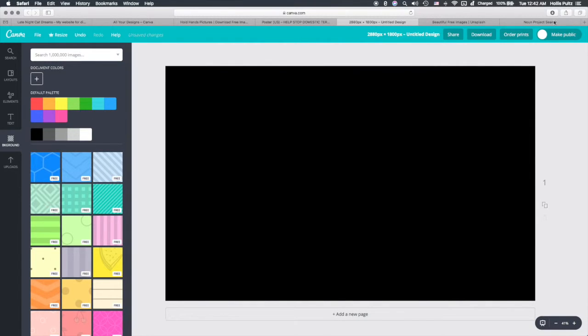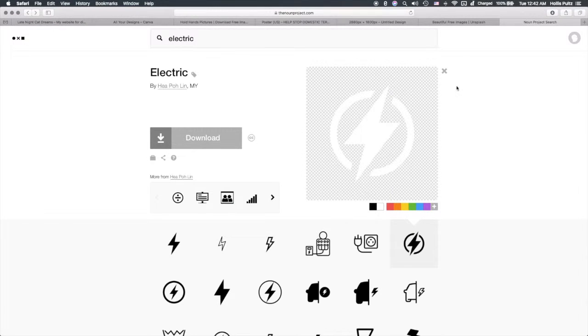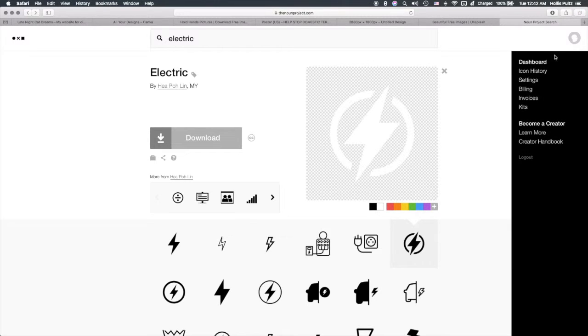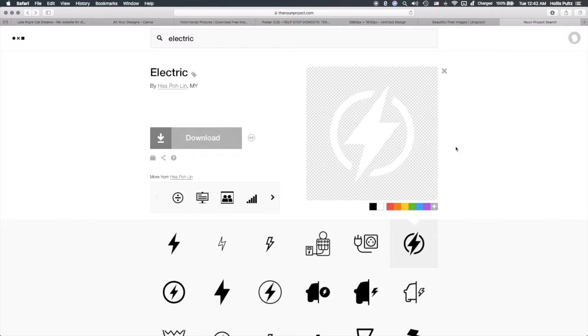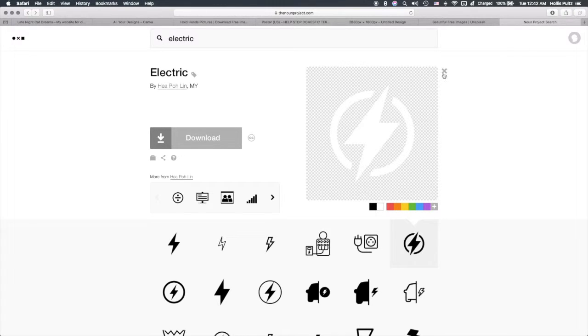Alright, cool. So now we're going to go to the Noun Project. It's a cool website, nounproject.com. You can use it for getting icons for using in your designs. So for this guy, I have the paid subscription, so I don't have to credit when I use these icons. I don't have to put in a tag saying that I used this icon by whoever. If you don't get a pro account, it's not bad. It's just like 19 bucks. So it's worth it to not have to worry about crediting something and getting in trouble.